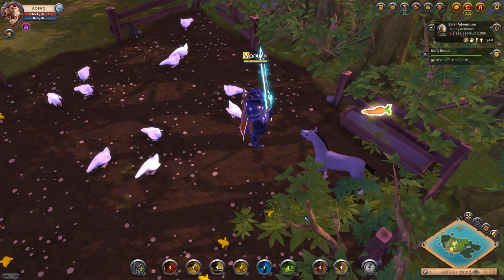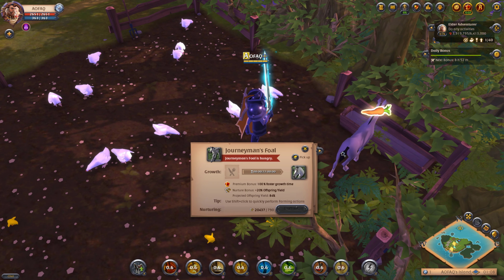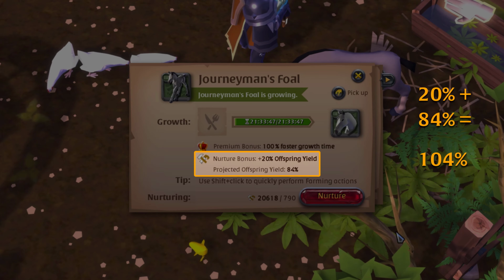Next, you can click a baby animal to see more details and feed it some of those carrots manually, or just shift-click to feed it fast. Now, this is important. At the same time that you feed your animals, you must also spend crafting focus to nurture them. This ensures that they will have babies when they finally do grow up.